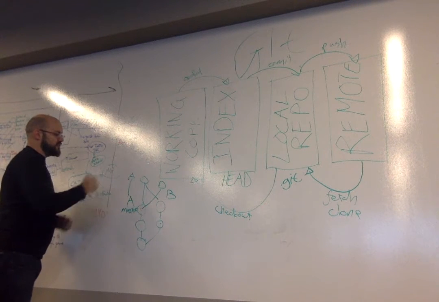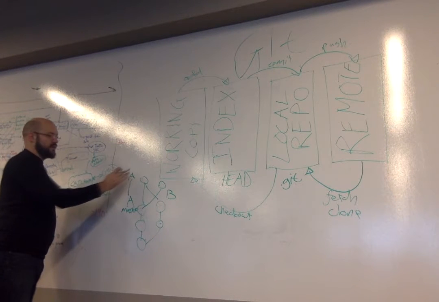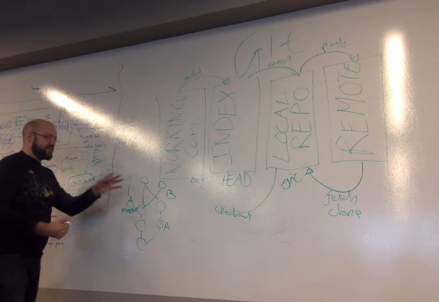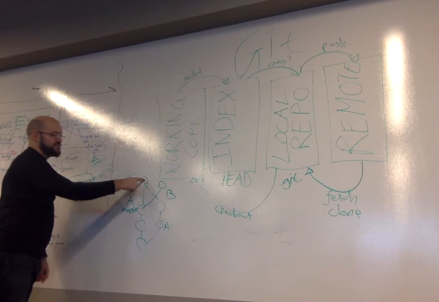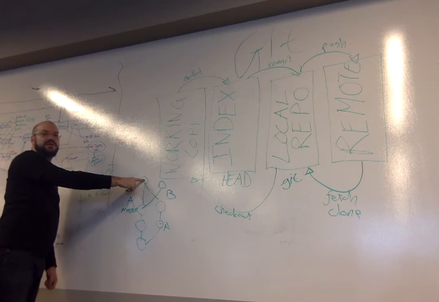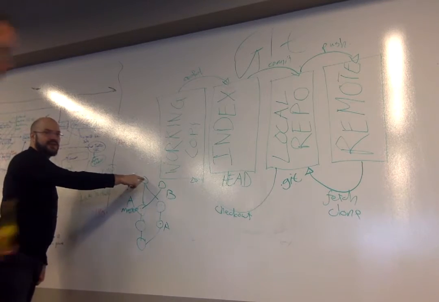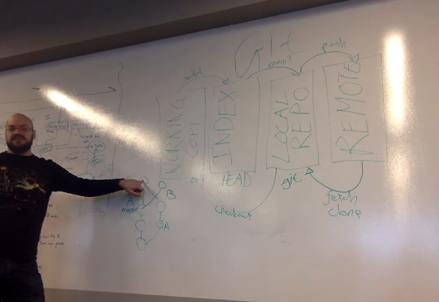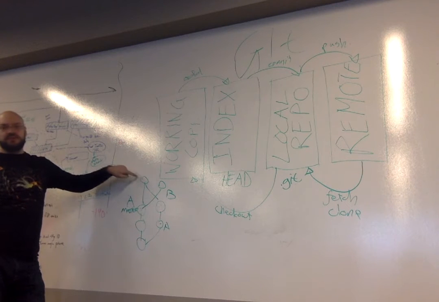A is just a name, right? I can just take that away and say A is out here. There's nothing stopping me from doing that. If I do that in this case, though, this thing doesn't actually have a name attached to it anymore, and Git will detect this and warn you that you have dangling commits that are unreferenced, and it will clean these up after a while.